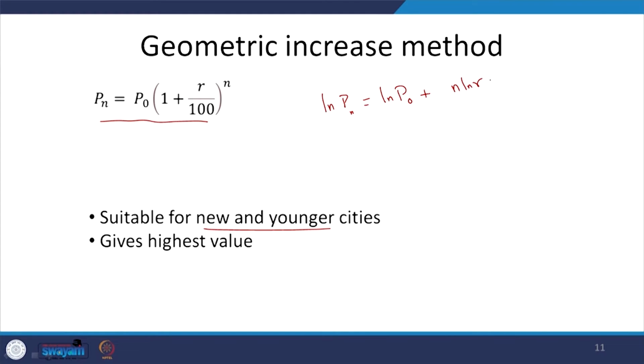As you can see, it's exponential growth out here. r was the geometric mean, that's something that we saw earlier. n is the number of decades. P is the population at the last known census. Pn is the population after n decades.